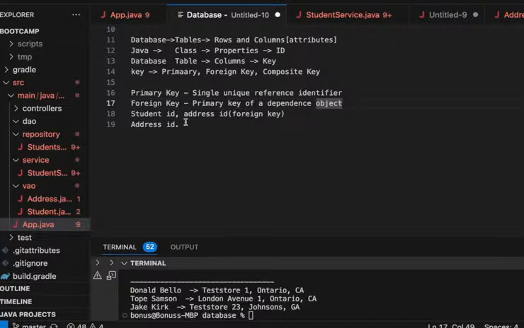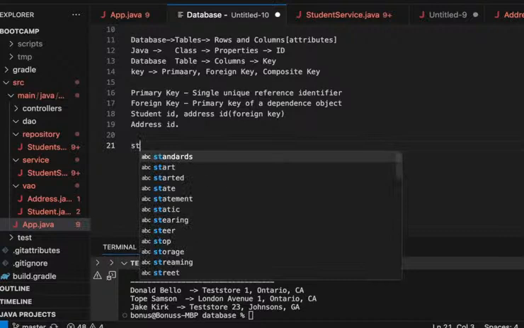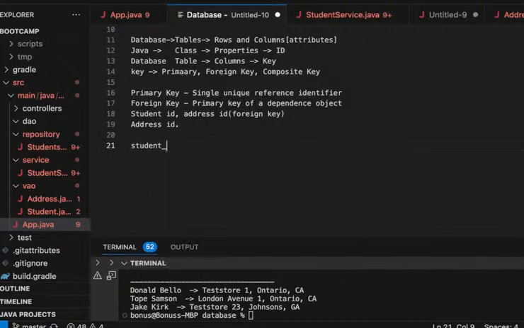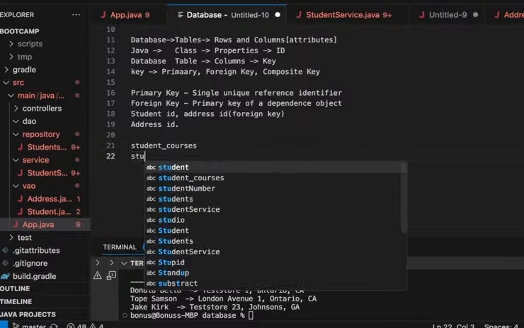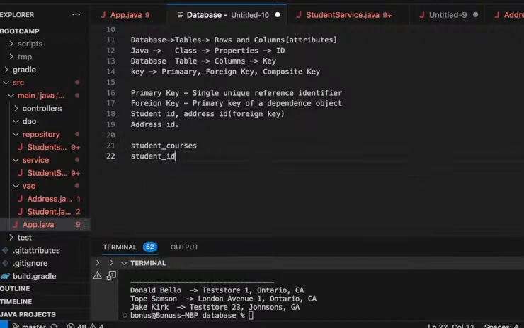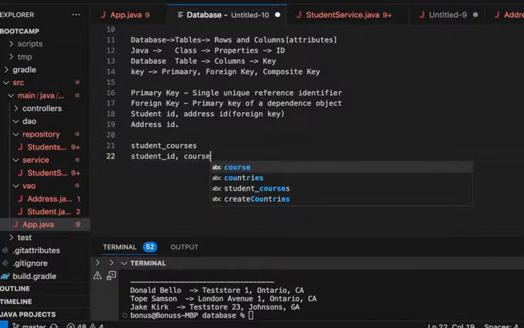Let's say we don't have ID for students, and we only have a table that contains student courses, which means I can have a student ID that also is containing a course ID, right?